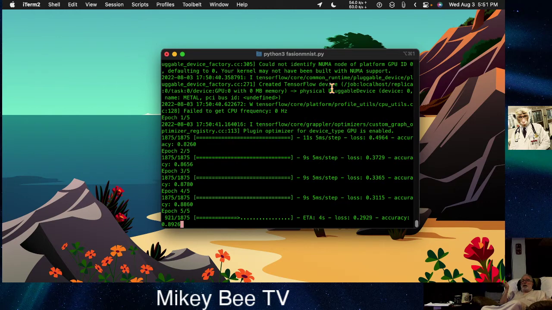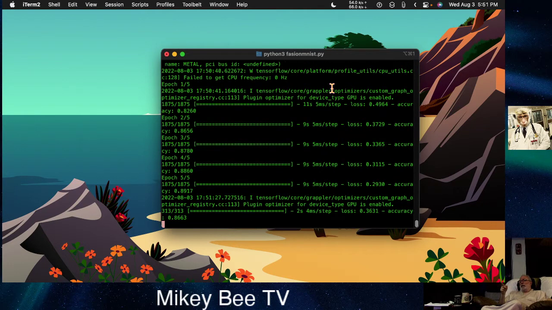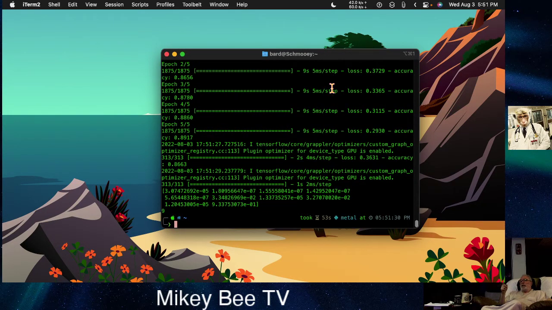It's done its training. This is the last epoch for training. And it looks like we're getting about 97% accuracy on the training. And then when we run the testing here, the loss is 0.3, accuracy is 0.86, so about 87% accuracy, a little less.